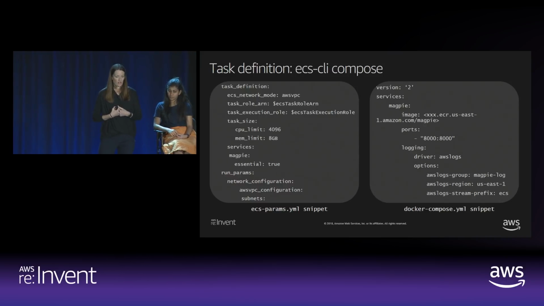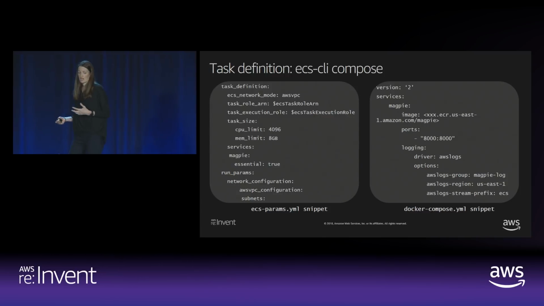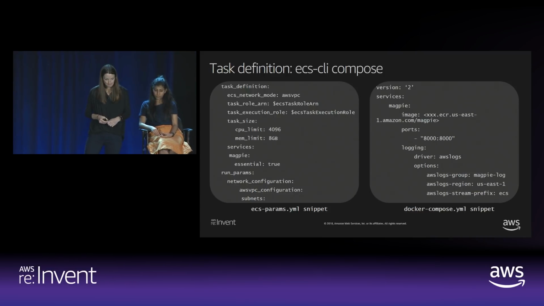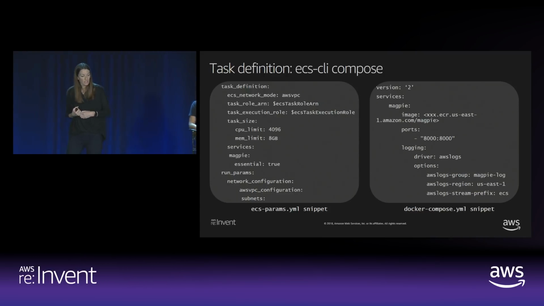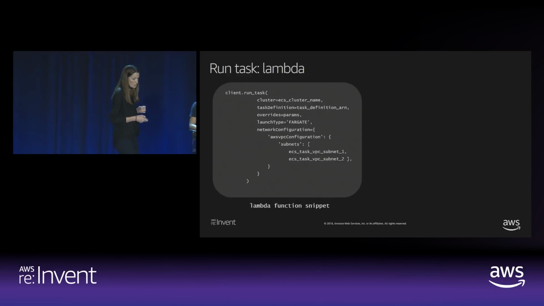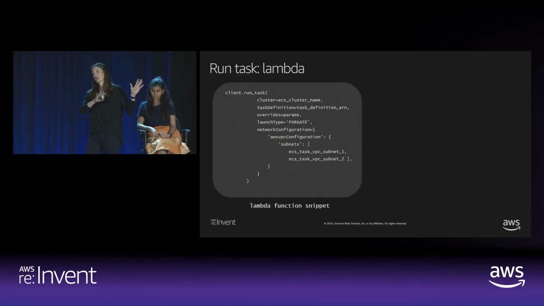And then over to the Docker Compose file, just a little note: there's a little bit of difference between version 2 and version 3, mostly just in what it defaults to. If you have an item specified in both your ECS params and your Docker Compose file, generally your ECS params will override and take priority. Your image, the ports, and you want to make sure you have logging or it's not going to log, so you have to have that identified. So that's how we create our task.